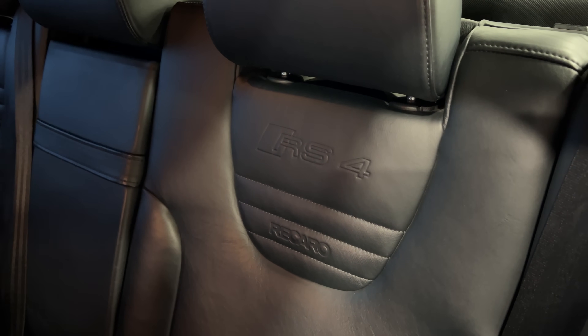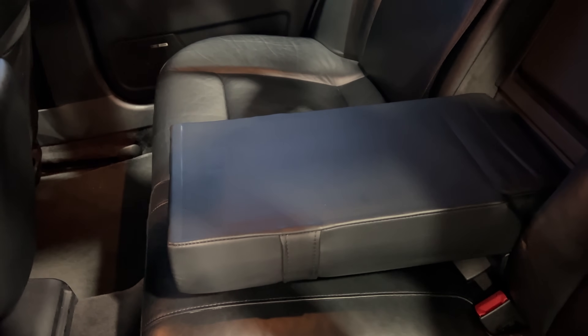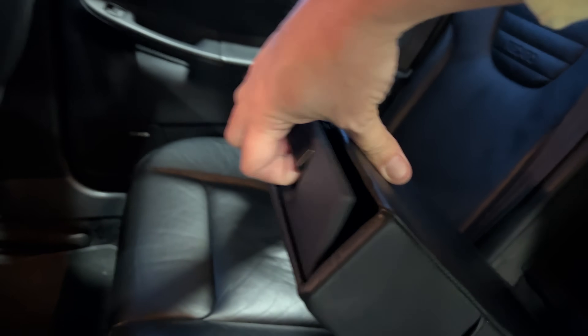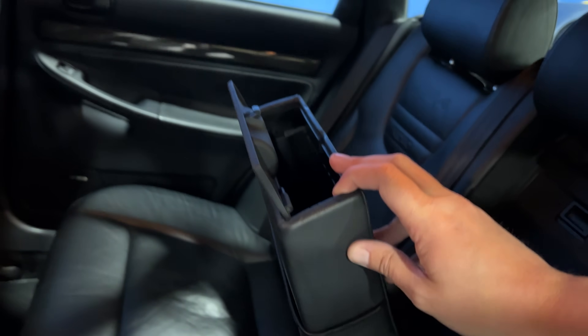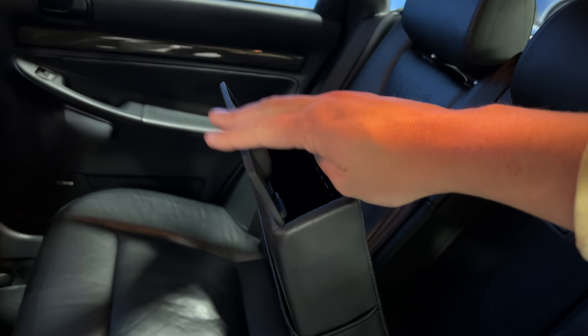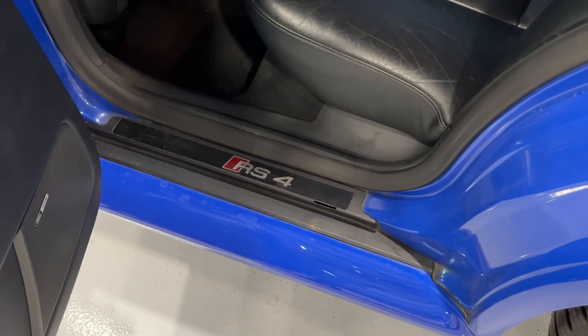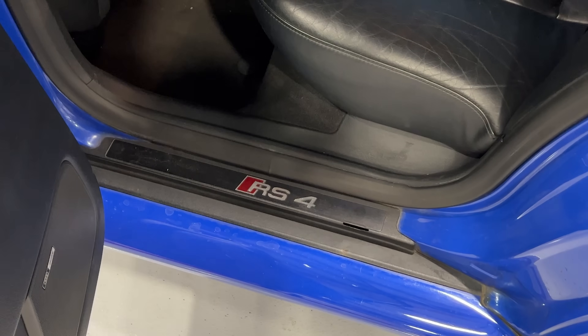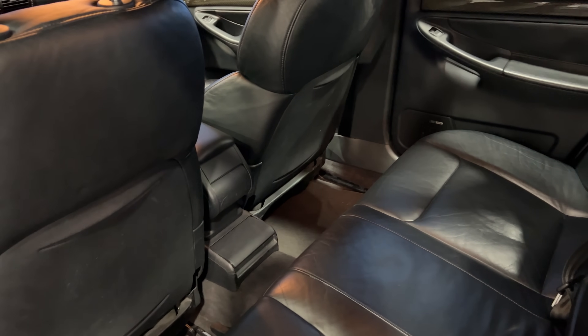Other than that, there wasn't really anything interesting back here except the center armrest. It folds down - not that unusual - but it has probably the strangest center rear armrest storage area I've ever seen. You can open up this panel and stick stuff down into the center armrest, which is kind of odd and would be weird and hard to get stuff out of, but it would be a nice hiding place for things you really didn't want discovered. There are no climate control vents back here, no USB ports for charging your devices.